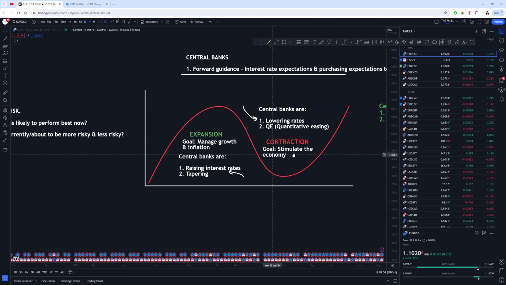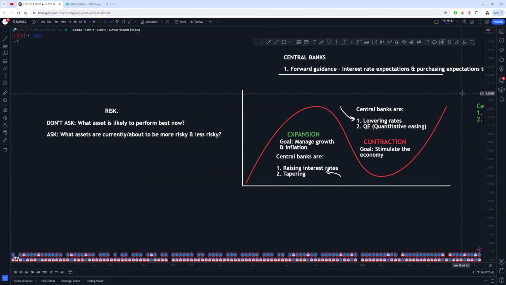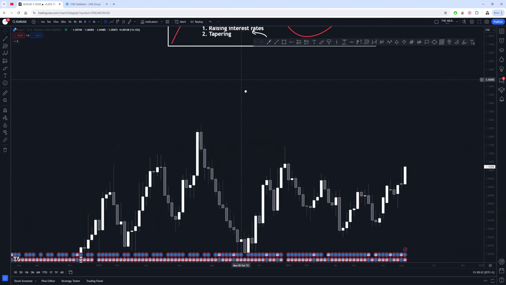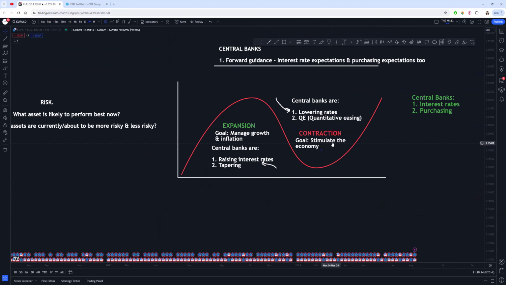FX, of course, is going to be affected as well. The only difference with FX is that realistically, it's more about comparing this cycle between two different currencies, because you're looking at multiple factors. And with FX, there are so many things influencing price that sometimes fundamentals, when you're trying to forecast direction, can be really misleading. But that doesn't mean that this isn't useful for FX.